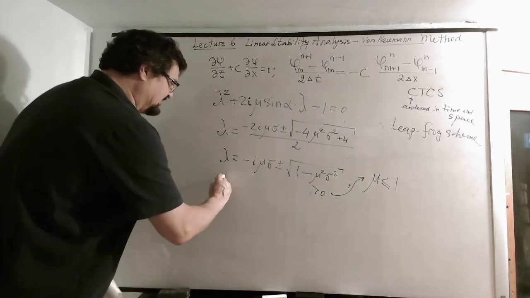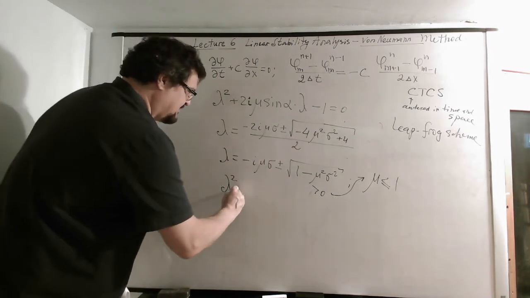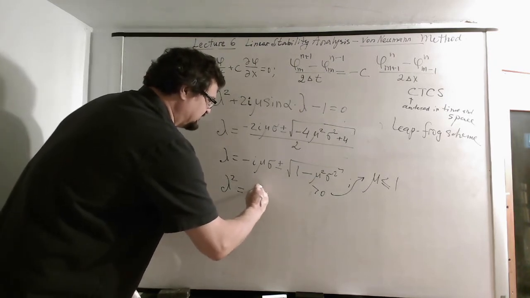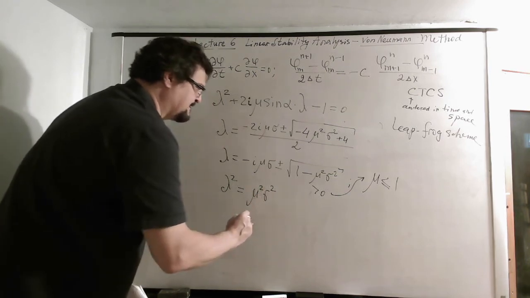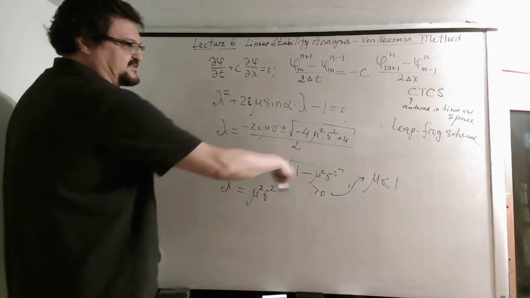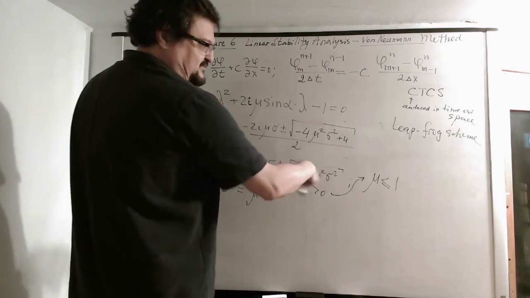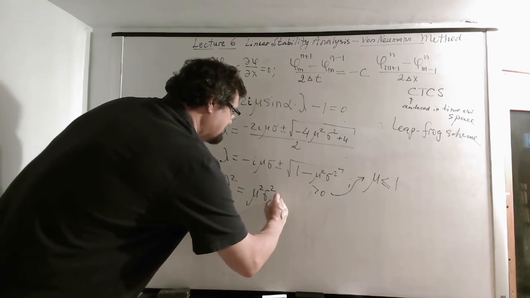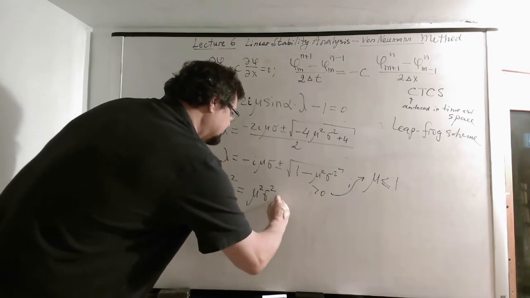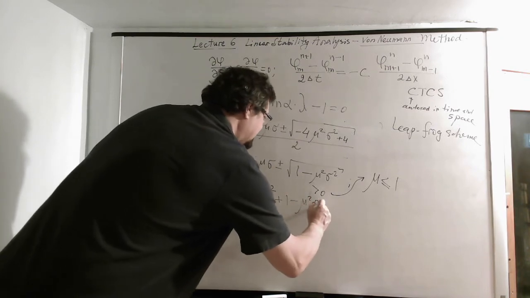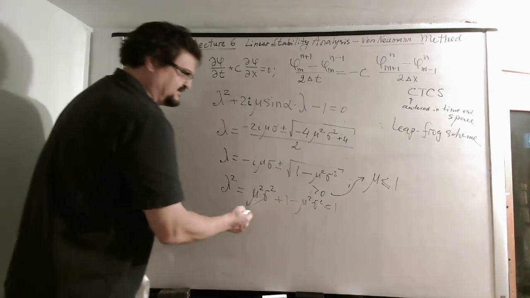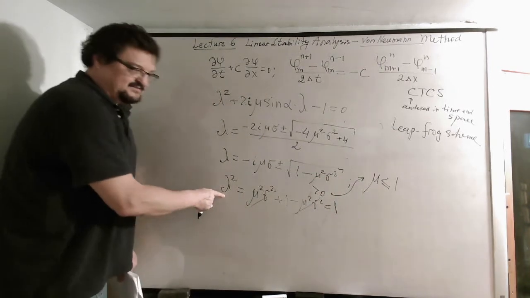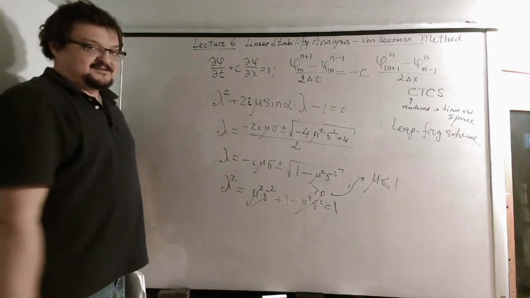But now if you take the square of the lambda, you will get mu square sigma square, because this one is imaginary and the other is the real part, so that's why you needed to keep it real, this condition. Then you have plus 1 minus mu square sigma square, and it equals 1, because those two terms cancel. So provided this condition, the modulus of lambda is 1 for any harmonic.